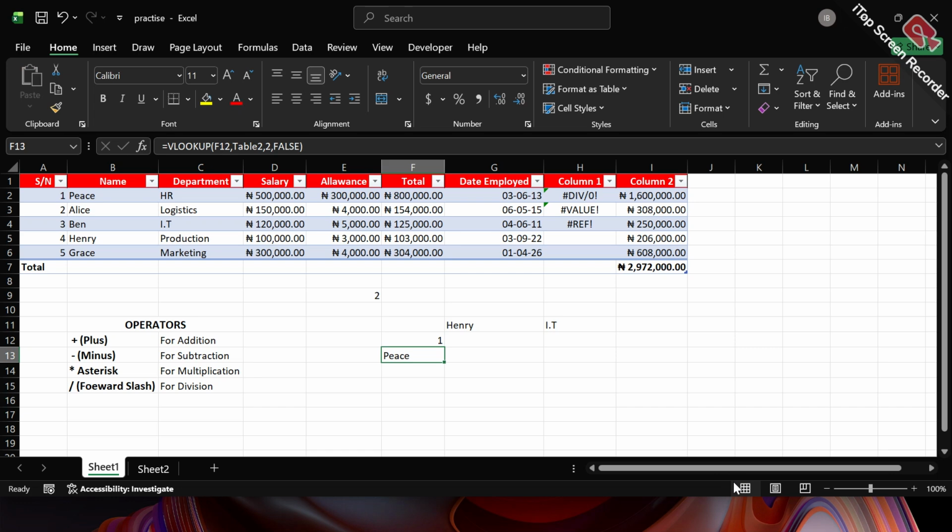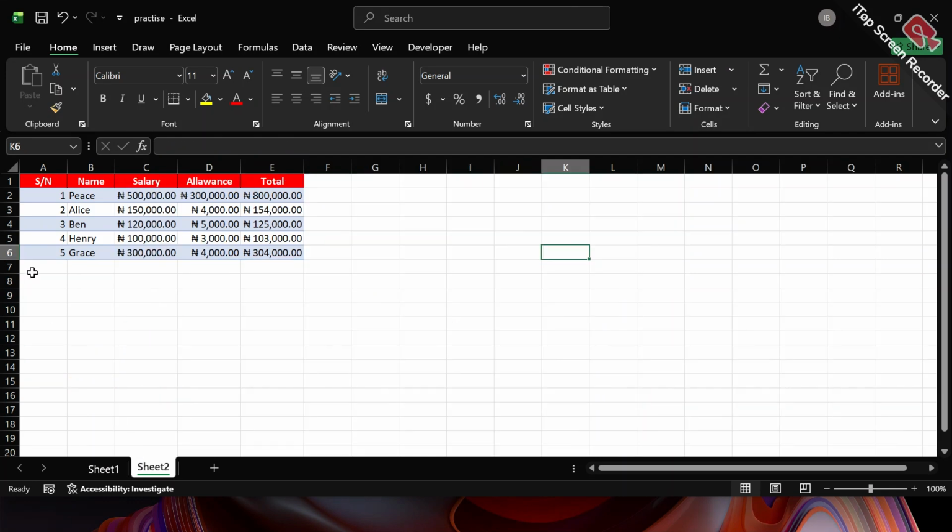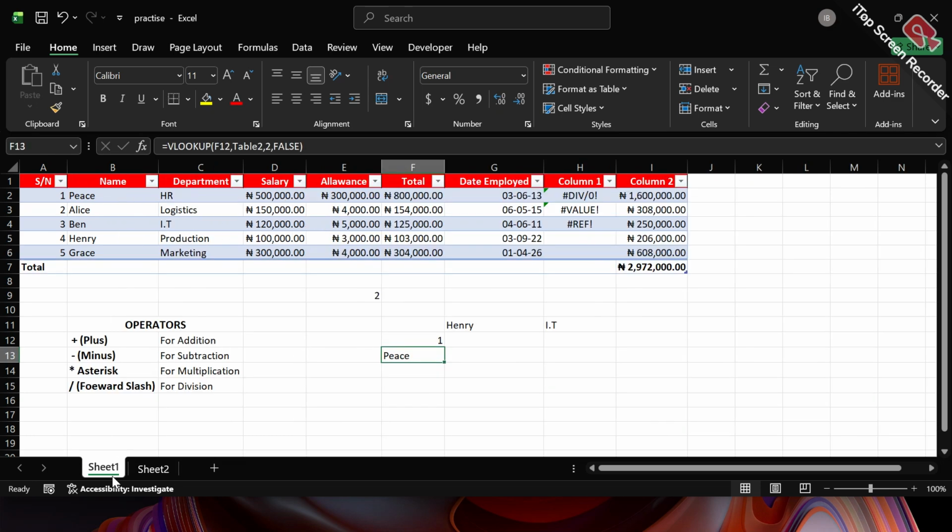Another example that we are going to do right now is showing how to look up a value in another sheet. For example, you have 2 sheets. The first sheet contains data like this, and the second sheet contains data like this. So you want to get data from the second sheet.